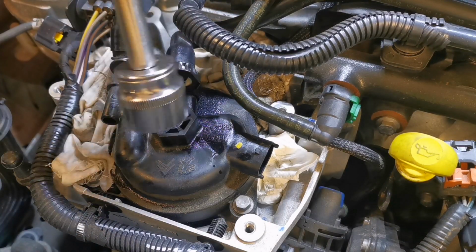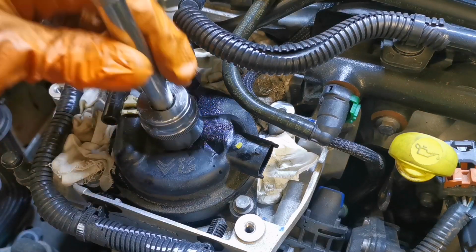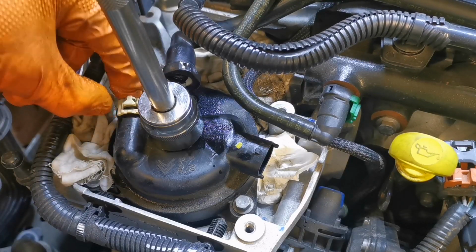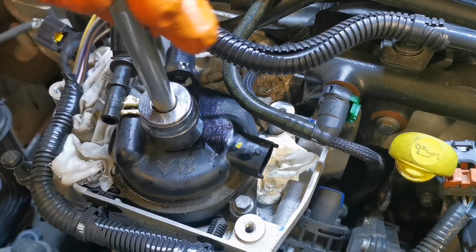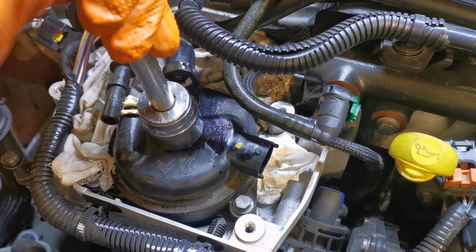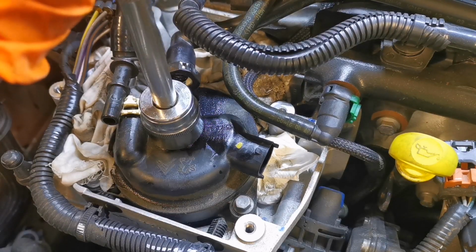So it's just a 24 mil socket. I'm using a 3/8 drive here. Now you may notice I've put gloves on. I didn't have gloves on for removing the pipes because I like to feel these wee delicate clips with my fingertips. If you have problems with dermatitis or anything like that, then you put gloves on for this. But if you can prevent getting diesel under your hands, then that's all the better. Some people don't bother, but there's bacteria in diesel apparently.